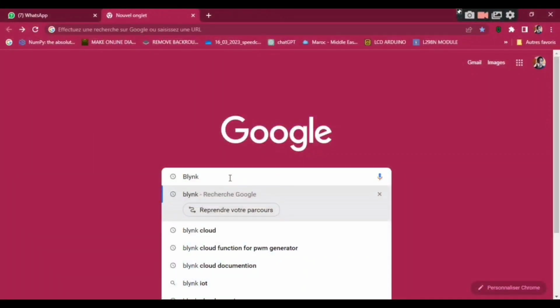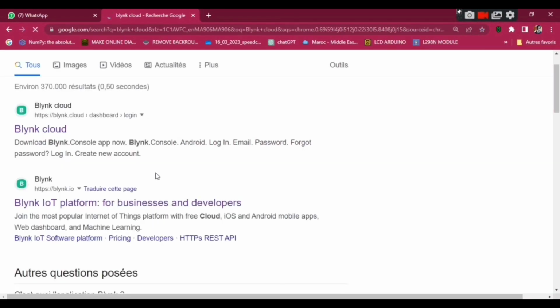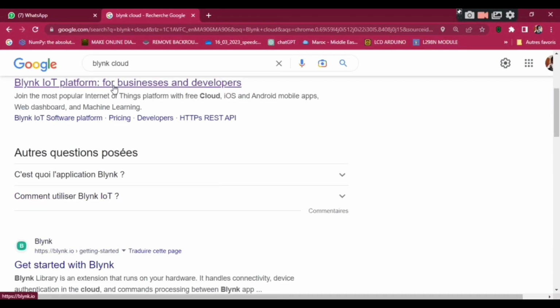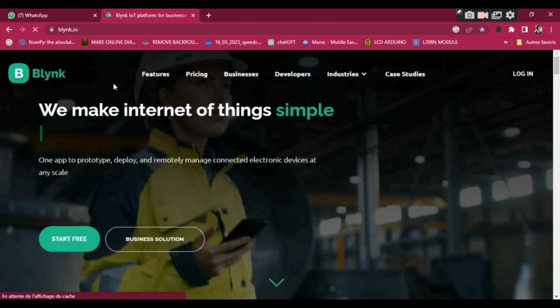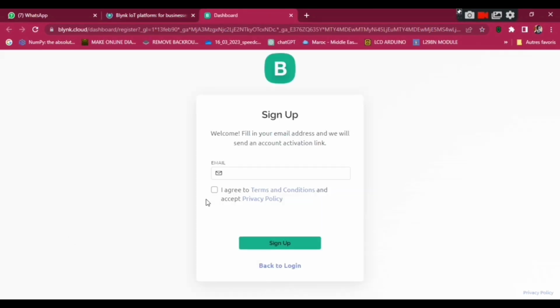We go to Google and we type Blynk Cloud. We click on the second link, platform. We click on start free. So we provide our email address. We agree to terms and we click sign up.